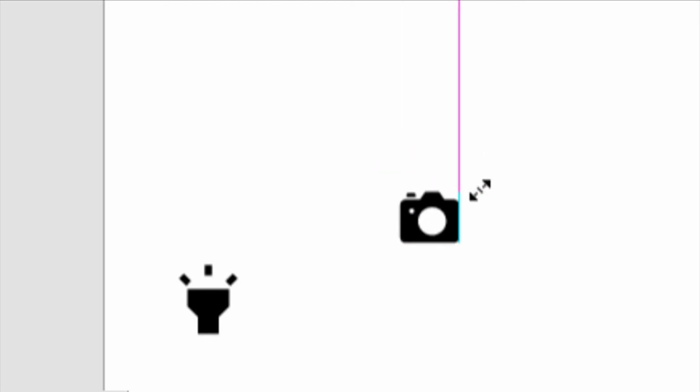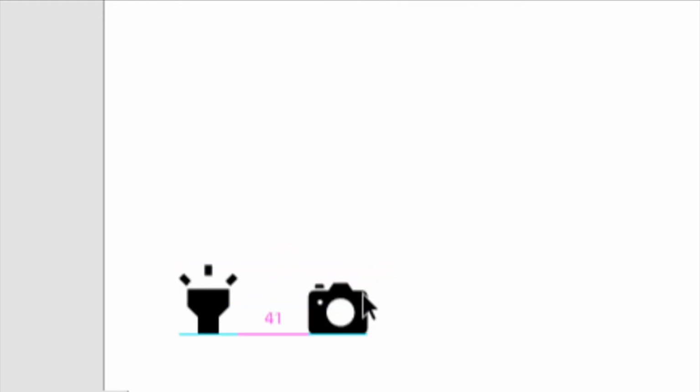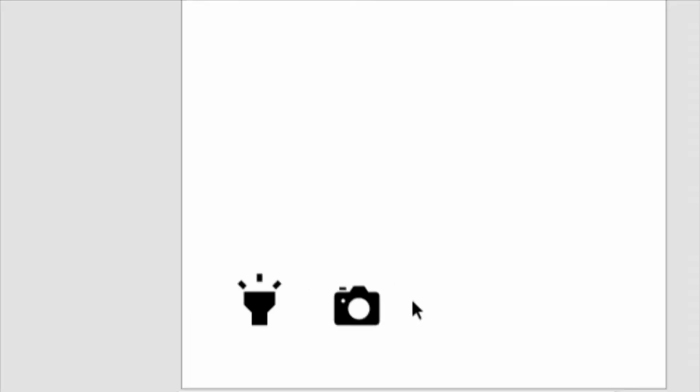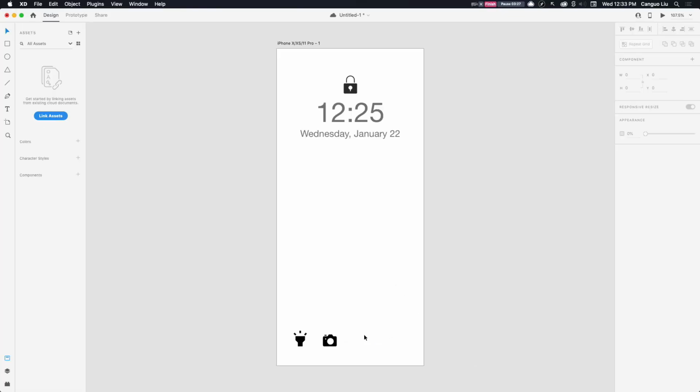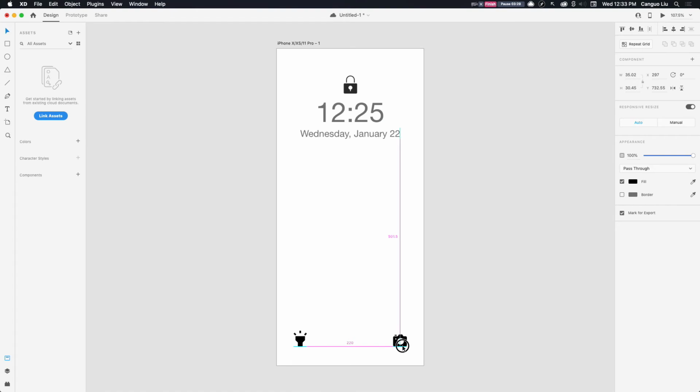You want to make this one visually similar in size. All right, so I put this one on the side and this one on the other side.